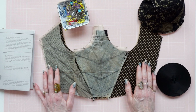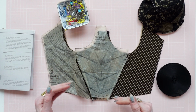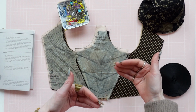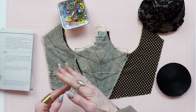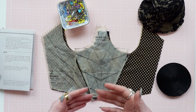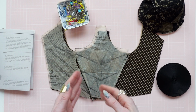I wanted to call out that I've taught this pattern, and when we do pattern adjustments, there are people who have to shorten it for a short torso. And when you do that, you have to adjust the lines. And usually the lines will become closer together. Now on a shorter torso, that just might accentuate how short your torso is. So you want more vertical lines.